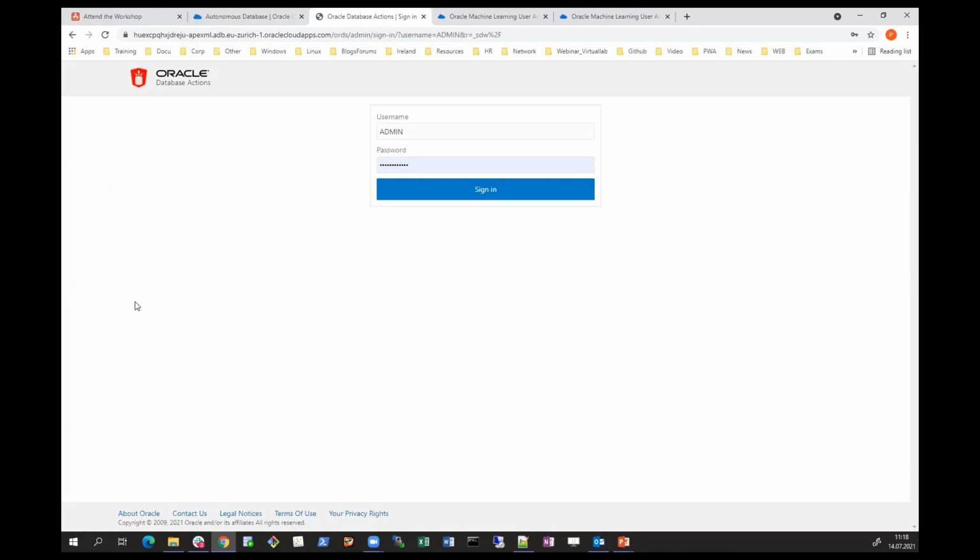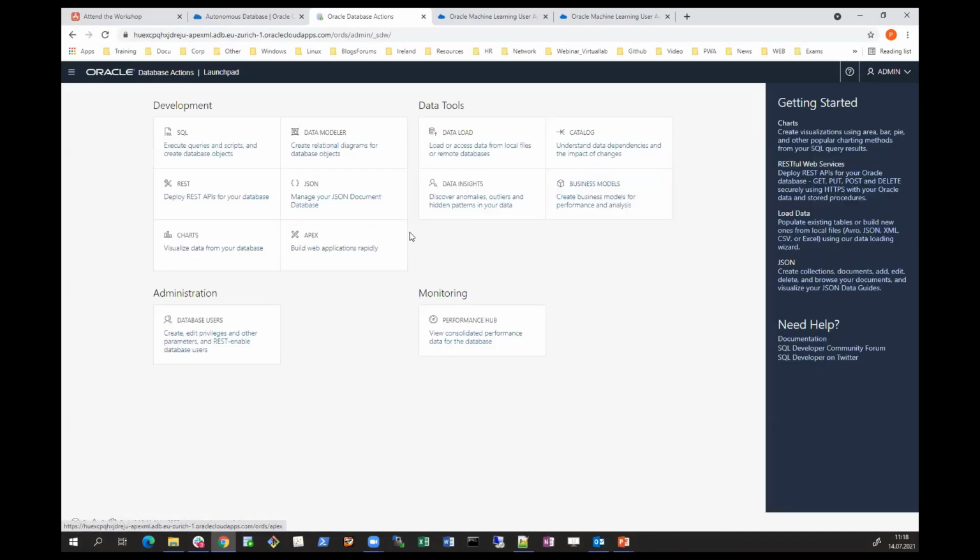which are possible. Let's see if it saved the right password. I suppose yes, as it moves on. And here you see we have a lot of tools. And this is why in the very first slide, I said Apex, machine learning, but also autonomous database. Because on the autonomous database, you see we can either work with the SQL Sheets, which is the web developer. So you have an SQL developer ready to go, used from a browser. And you also have very nice things like the data load.